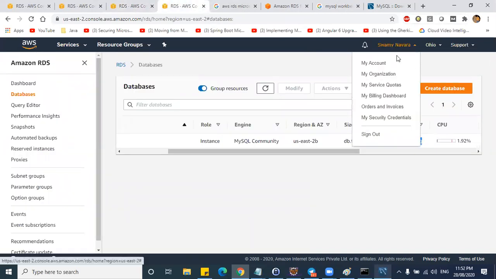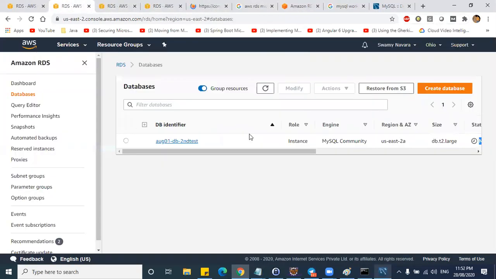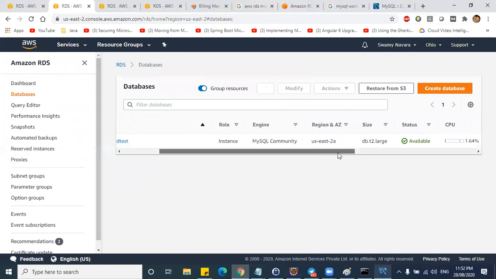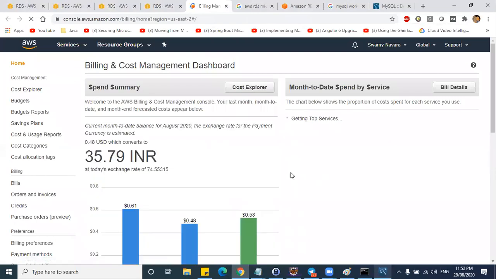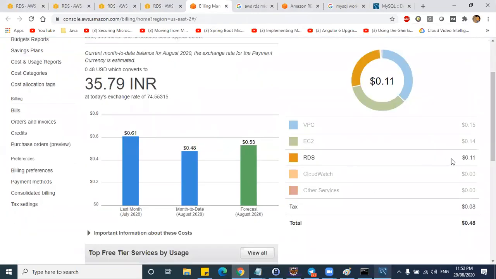I can show you my billing. Yeah, so it's available now. So let's see this billing. If you see here, $0.11 got charged for me. I have tried 1 or 2 times in this account. I had a different official account in which I tried more than 10, 15 times. My bill is around $1.1 for 8 to 10 times. So 8 to 10 labs I have taken before.